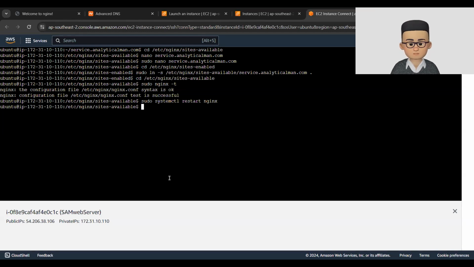That's it. Now the global Nginx knows that if port 80, the Ethernet port, receives the request for service.analyticalman.com, it needs to proxy it to the port 8060.